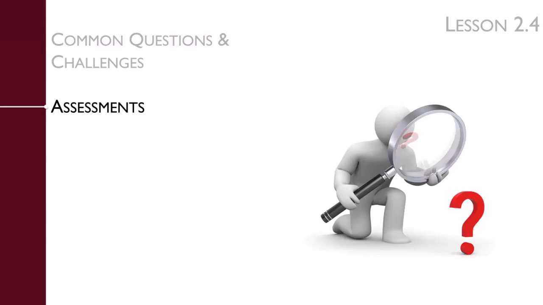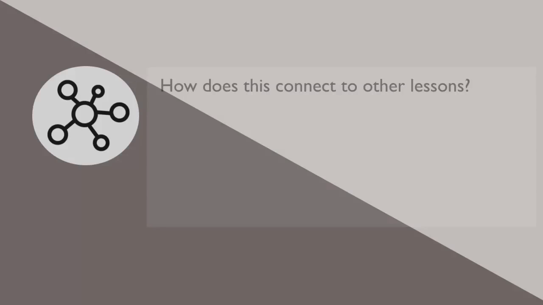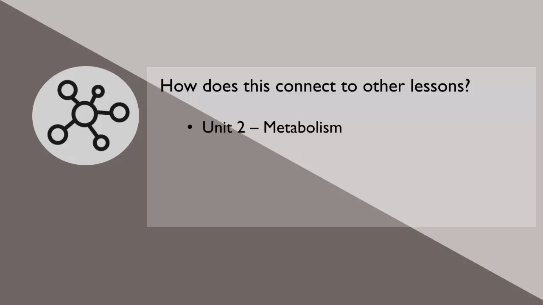At the end of this lesson, students should be able to explain where energy is stored after a meal, explain how energy comes out of storage during exercise or times of fasting, and apply metabolism to real-life scenarios. Students will use the concepts of metabolism presented here throughout the remaining lessons in Unit 2, and when we learn about diabetes again in Lesson 3.6.